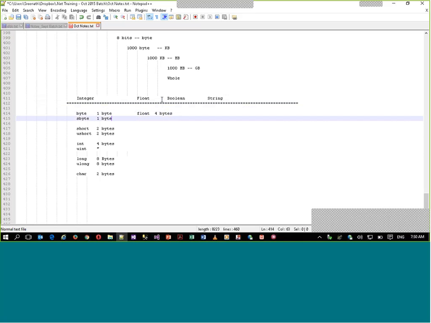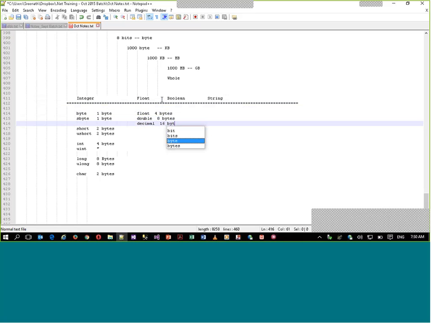Then we have the mostly used one, double, which is 8 bytes. And then you have the last one called decimal. This is the biggest size one, 16 bytes. So decimal can save data up to 16 bytes.